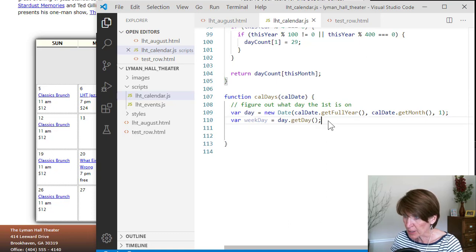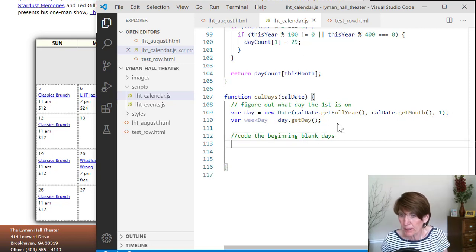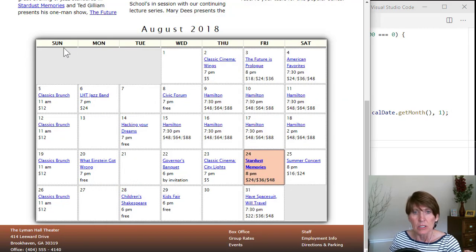So if we do that, here we're going to code the first beginning blank days. All right, so here we have the beginning blank days, and we want to start our code with a TR tag. So far we have an opening table tag, we have the caption, we have a TR tag and lots of TH tags and a closing TR tag.